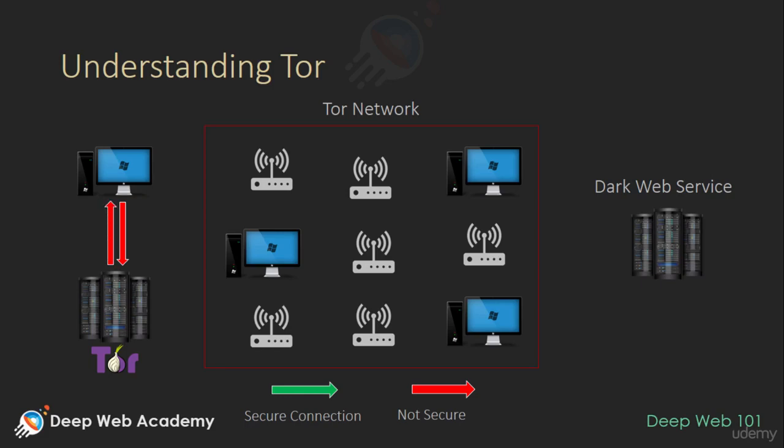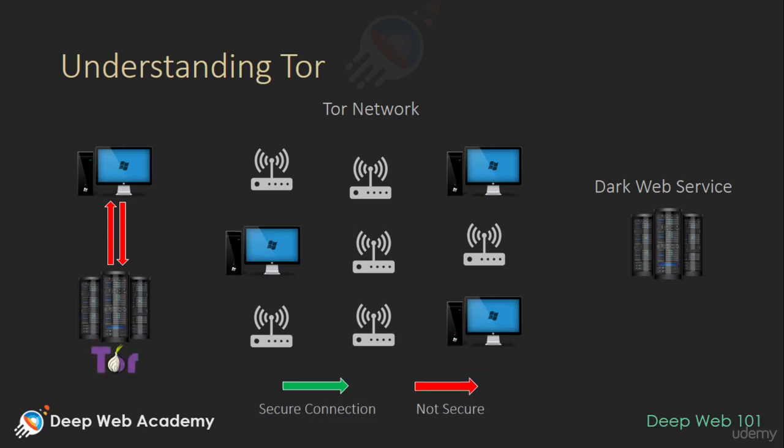From there, your connection comes back to your computer, and then it begins to enter the Tor network and go to your dark web service. Obviously, the first connection and the last connection into the Tor network are not secure. However, each step of the way is secure to help mitigate any chance of threats coming to you or your computer. Once it goes to the dark web service, that connection will head straight back to your computer in the same fashion and is secured the same way.